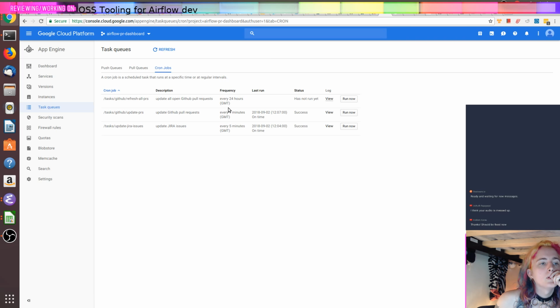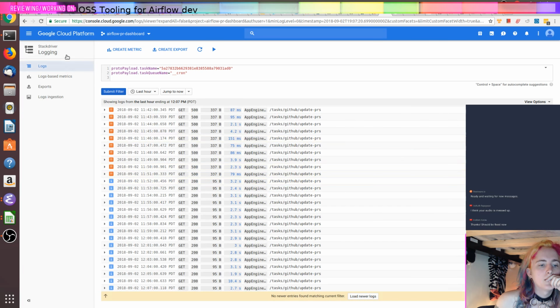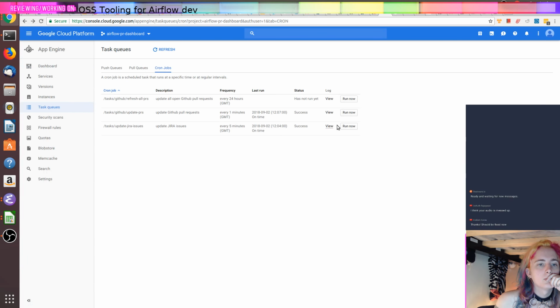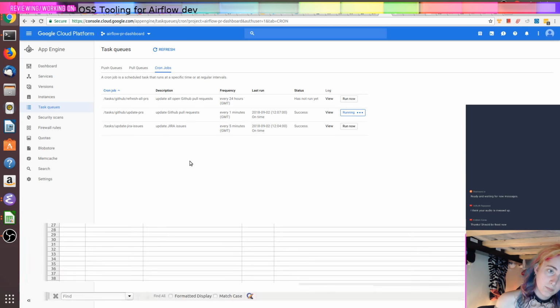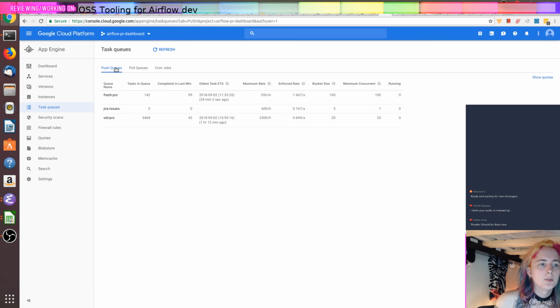So update. What's the difference between refresh all PRs and update PRs? Let's go ahead and hit run now. Well, this runs once a minute, so that's probably not. Okay, push queues.